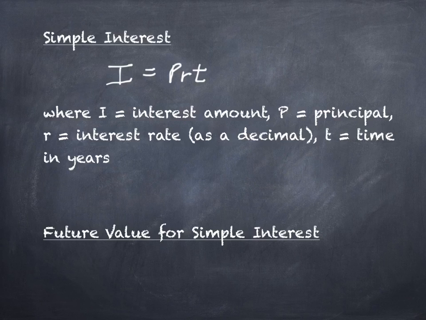Still principal. Okay. The interest rate as a decimal, it's an easy mistake that people forget sometimes. So if we had a 7% interest rate, we don't put 7 in for R. What do we put in for R? 0.07. So you remember when you change something into the decimal, you move the decimal point how? 2 places, which way? Left. 2 places to the left.